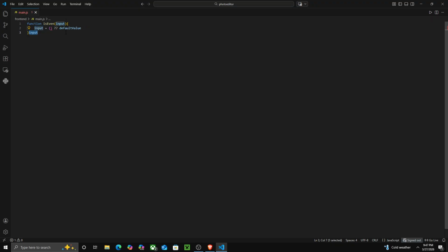But if this is a falsy value, or if input just doesn't equal anything, it's null, then return the default value. And let's just make it 0.